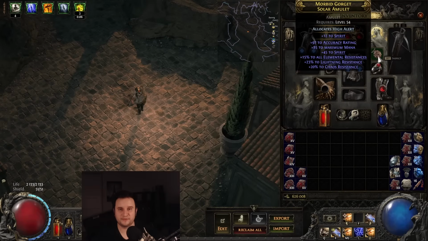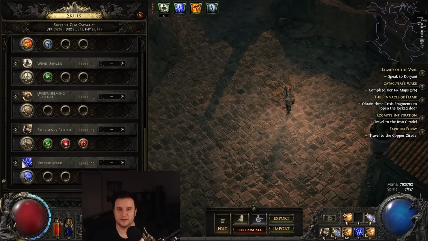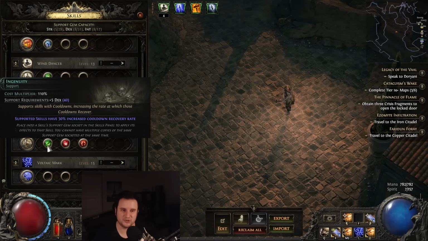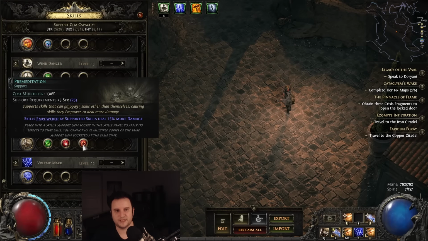And I'll say this later, but the way we reserve all of these is I get at least 50 spirit from my amulet in order to fit everything in. You get 100 from the campaign, 50 from your amulet. In total, that's 150, so you can reserve everything that you need here. In terms of emergency reload, I have Ingenuity here for extra CDR. I have Persistence for extra uptime, and then Premeditation, which gives you a little bit extra damage.